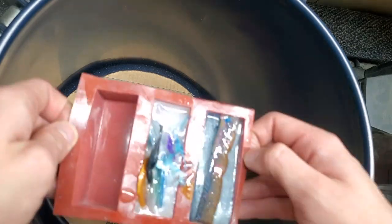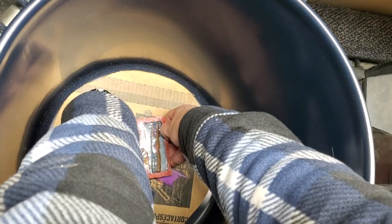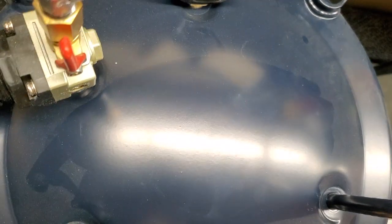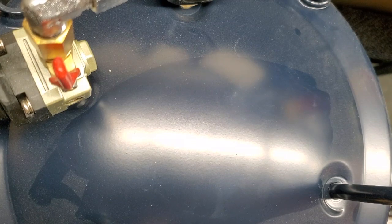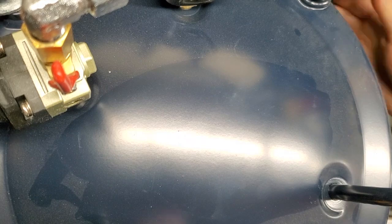At this moment, I'm going to add the blank to the pressure pot now to remove all of the air bubbles. The lid gets put on, and we seal all of the screws on the pot.